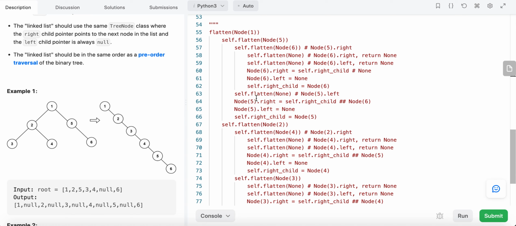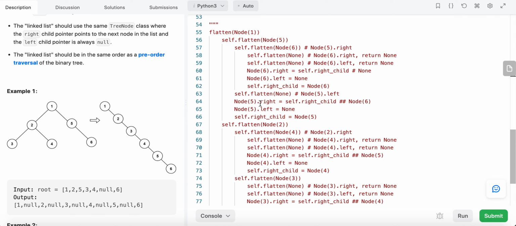Next we check node 5's left child. That's none, so it just returns none. And after we check both node 5's right child and left child, we assign the last visit node, self.right_child, to node 5's right child. Remember, the last visit node here is node 6.